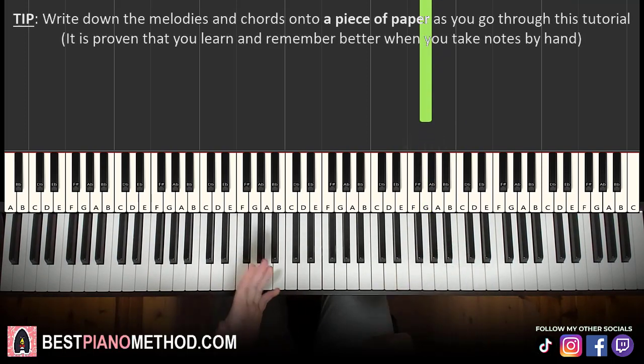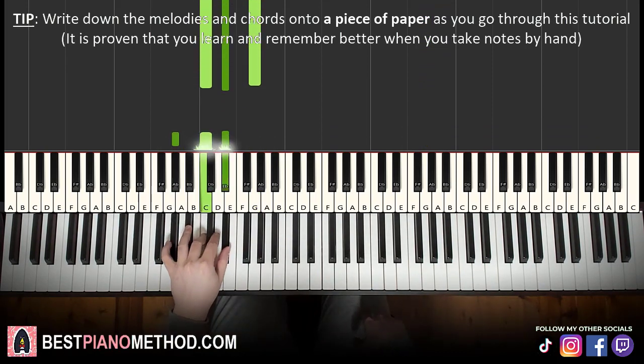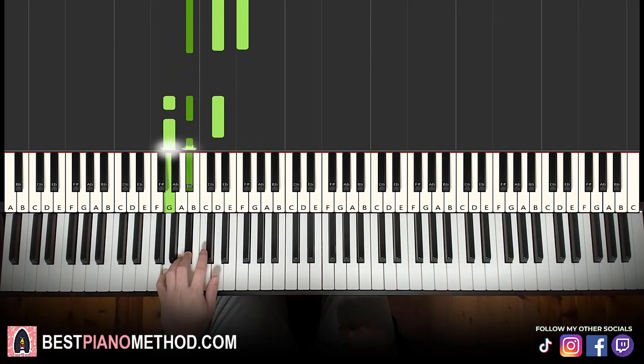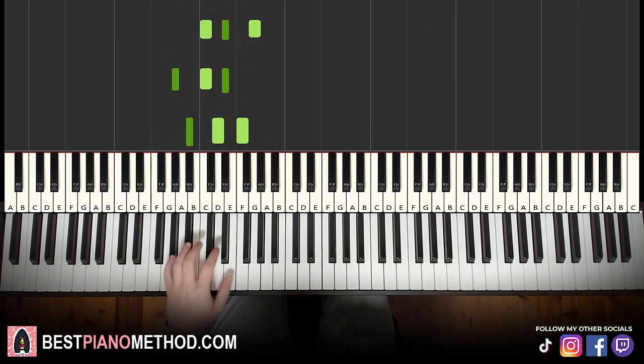Once you get the right hand there, for the left hand we have four chords here. The four chords are C minor, which is C, E flat, G. Second chord is A flat major, which is A flat, C, E flat. Third chord is B flat major, which is B flat, D, F. And fourth chord is G minor, which is G, B flat, D.